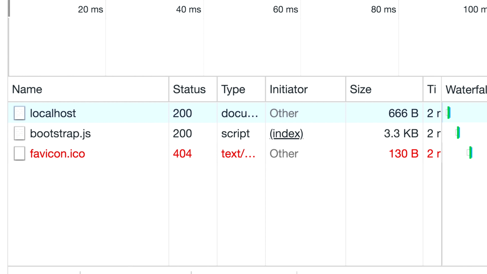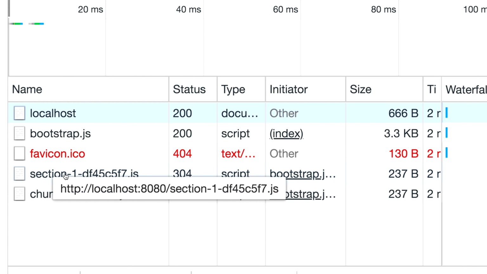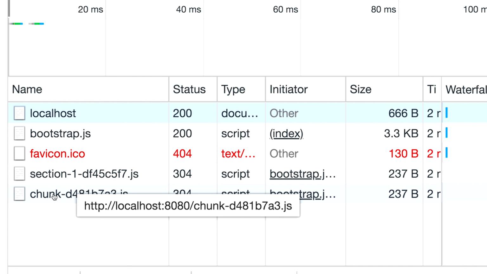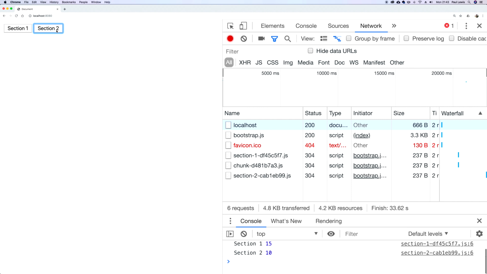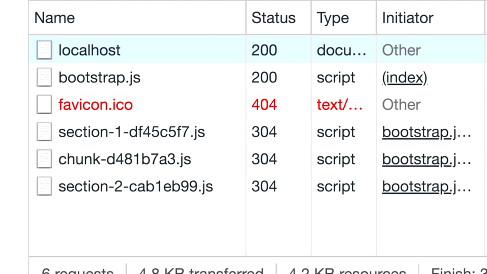As we click on the individual sections, you can see that the section 1 gets loaded and the chunk, the clamp. So the first time we hit section 1, we load the clamp function as well. And then section 2, we just get section 2. We don't need to get the clamp because it's already in place. Best of both worlds. We've got static imports for the things that we need, and we've got the dynamic imports for the things that we want to load on the fly. This means that we can load a minimal Bootstrap for our app, and then we can load the individual sections on demand as we need to.